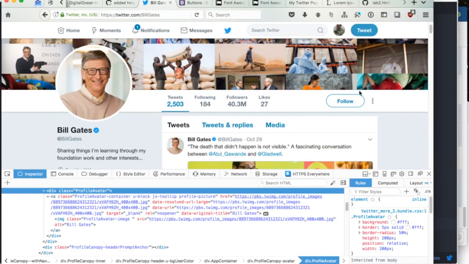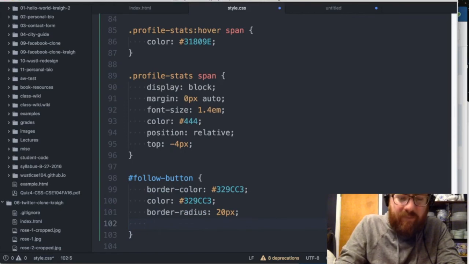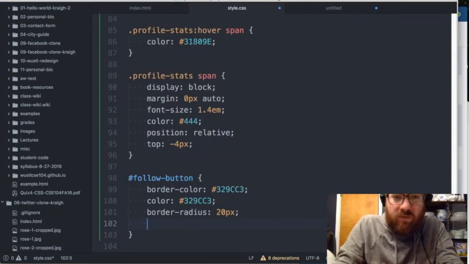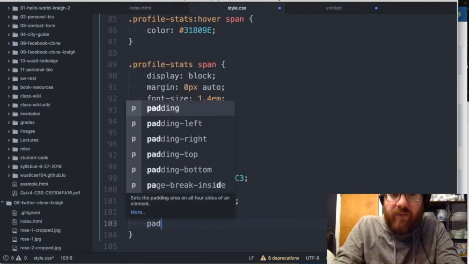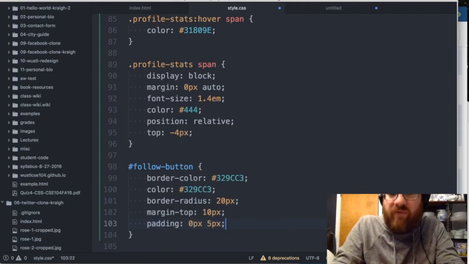That's pretty good, really. It's a little bit wider, so we could even add some padding left and padding right. So, margin top 10 pixels, and let's do padding, maybe 5 pixels or so to add some left and right padding.